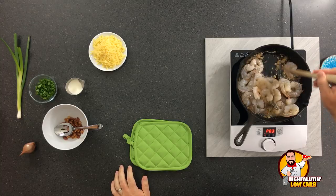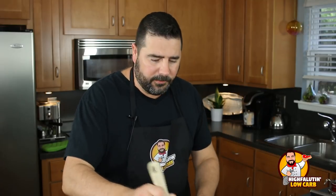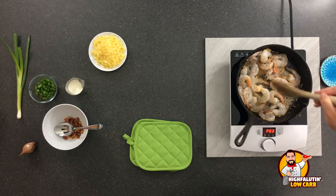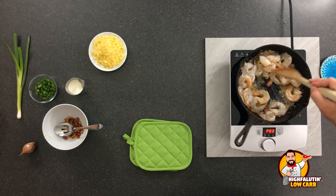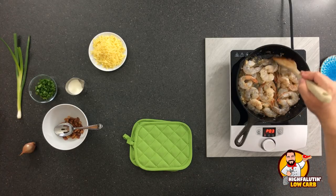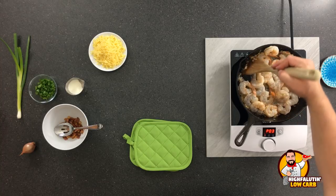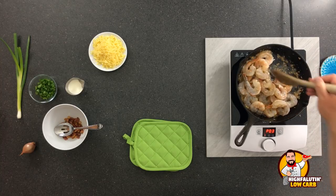This has been sitting here for about 10 to 15 seconds. After a few seconds, just move it around. You don't want the garlic to burn, and you don't necessarily want to sear the shrimp. You're basically making what you'd know as a scampi sauce — shrimp scampi. Once you've done this, we're going to put it on our grits. You could also put this on shirataki noodles, zoodles, zucchini noodles, or anything like that. But with the cauliflower taken down to grit territory and seasoned appropriately, you really get a pretty decent approximation of shrimp and grits. Truthfully.